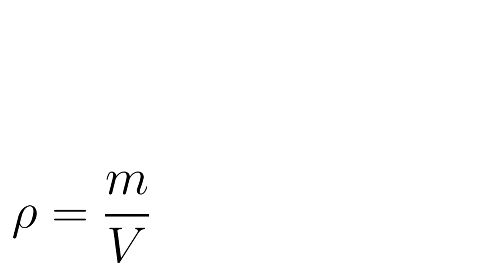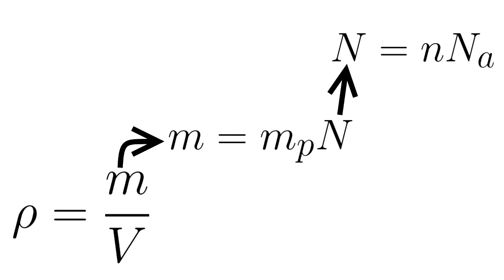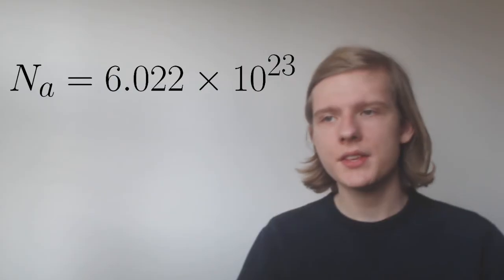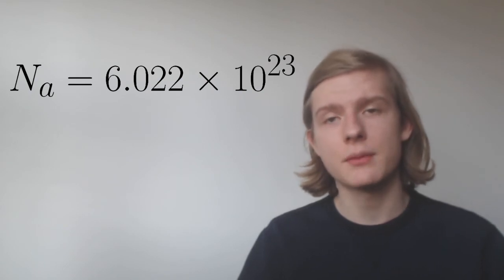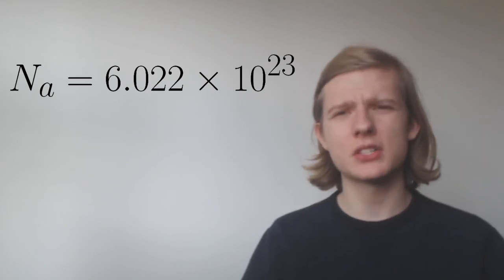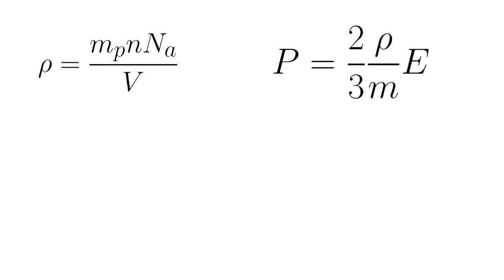Density equals the total mass of the volume divided by the volume. The total mass equals the mass of each particle multiplied by the number of particles. The number of particles equals the number of moles of a particle, a unit used in chemistry with its own history, multiplied by Avogadro's number. This number is defined by the number of times you will use Avogadro's number if you pursue a career in chemistry. It also tells you how many particles are in 1 mole. Fortunately, we see a mass term on top, and in our actual equation, one on the bottom. After that has been cast into the fire and destroyed, we can substitute into the original equation.